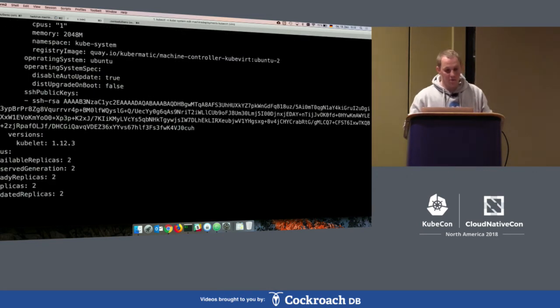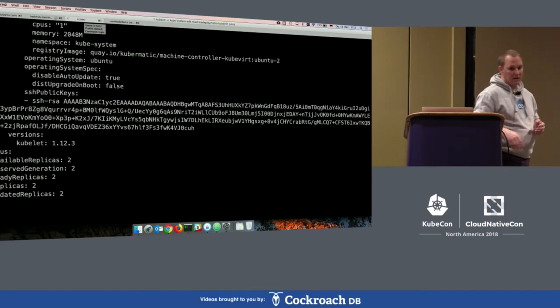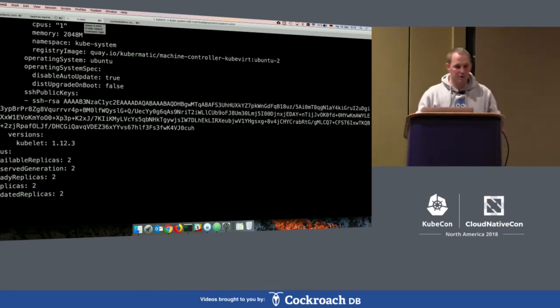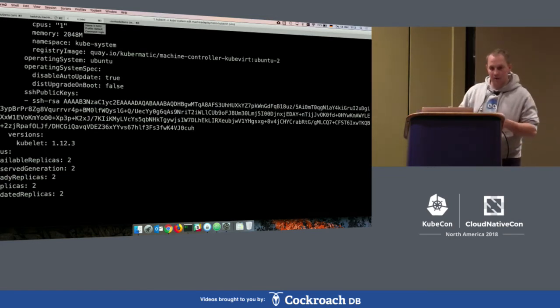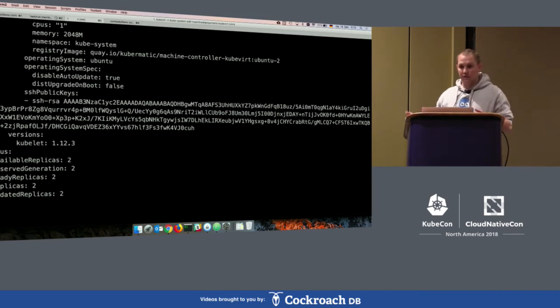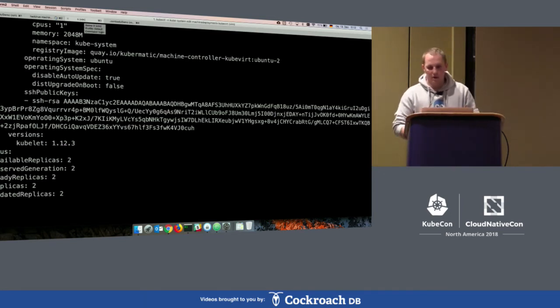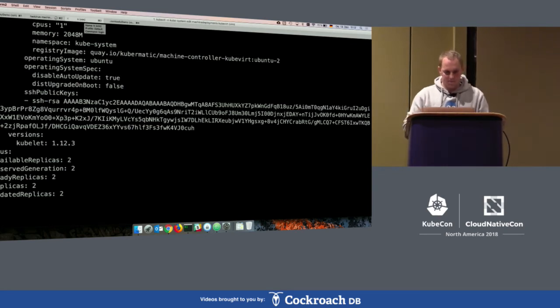You see the amount of memory, CPU, and the kubelet version. When we want to upgrade our cluster, we only change the kubelet version, and then the machine deployment will generate a new machine set and new machines. The old VMs will be terminated, and KubeVirt will create new machines out of this.